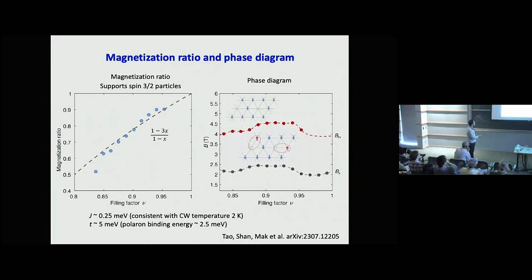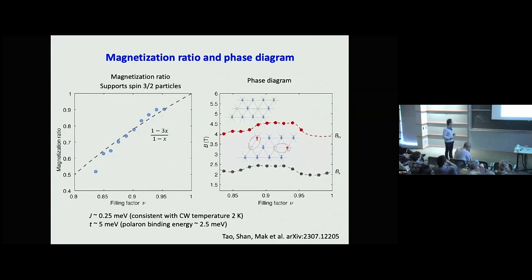And finally, about the doping phase diagram, we pretty much observe the spin polarons down to about 0.8 filling, and over a magnetic field range that's nearly doping independent, between 2 to 4 Tesla, where we can actually see some magnetization plateau. So overall, there is some quantitative disagreement with theory, but overall it works pretty well.